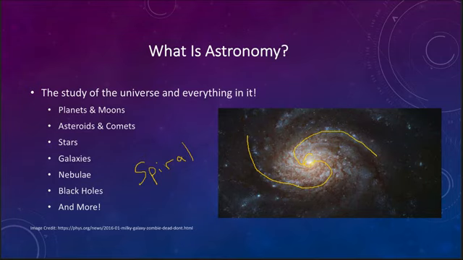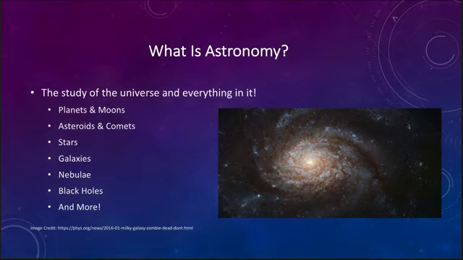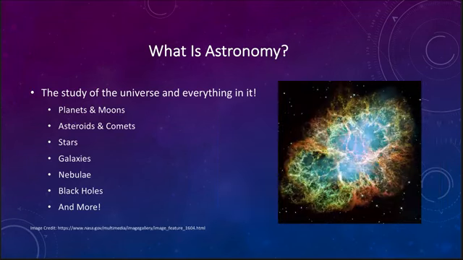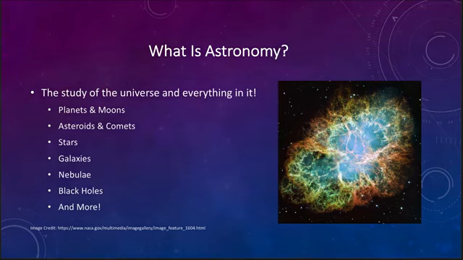A spiral is one type of galaxy, but there are also other types of galaxies that we see, including things like ellipticals and irregular galaxies that astronomers would also study. As we look at others, one of the other things that we can see is nebulae. So within the galaxy, there are also nebulae. Nebulae come in different types. This is one example, and this is an example of a supernova remnant.